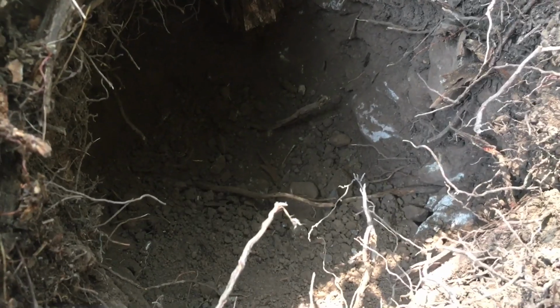Well, using my breaking bar and just chipping my way through rocks. It's been about a half hour and I'm about a foot down on the first hole, so slow going. We got a lot of rocks in this property. And we had a post hole digger for our tractor, but when we did the pole barn, we ended up having to dig almost all of them by hand anyways, because there's just so many rocks, it just chatters all over the place and you couldn't keep it lined up anyway.